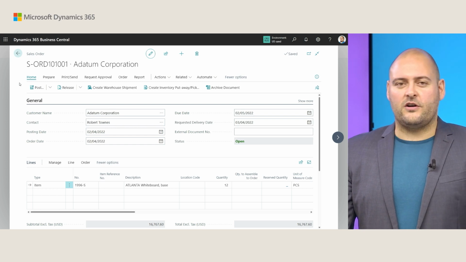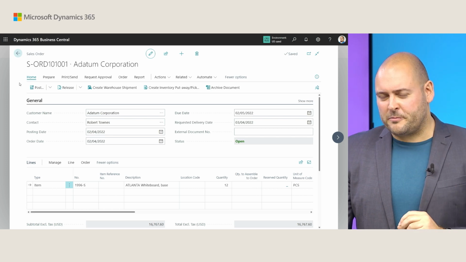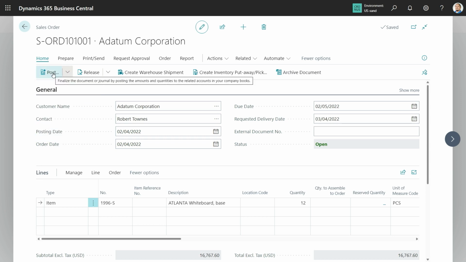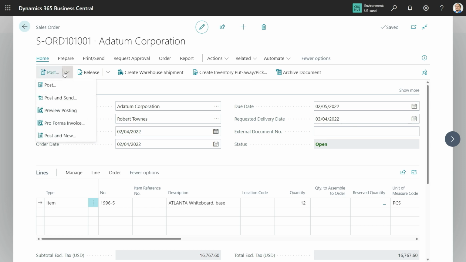Another thing we've added here is the concept of a split button. Now that is a bit of a technical term, but what it really means is that some groups of actions can now be accessed in this special way where the group of actions are here, but instead of having a caption for the group, I actually have an action itself, which means that the primary action is right there for me to click. And if I just want alternatives to it, that's where I can press the down caret next to it and be able to choose from all of these different alternatives. Maybe I want to post, but maybe sometimes I want to post and create a new sales order. So the option is here. And what that does is it just reduces the amount of interaction that I need to do with actions, with grouping inside the action bar.